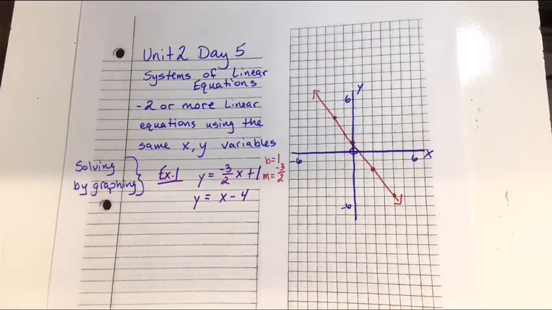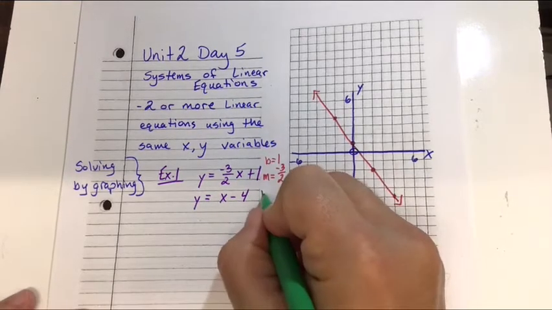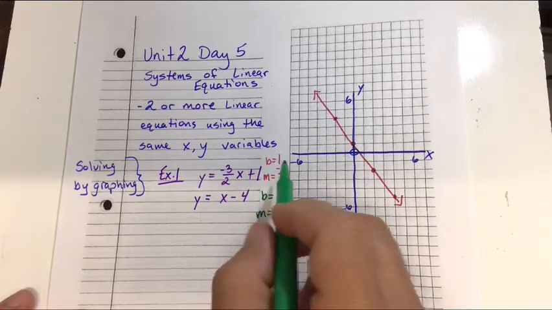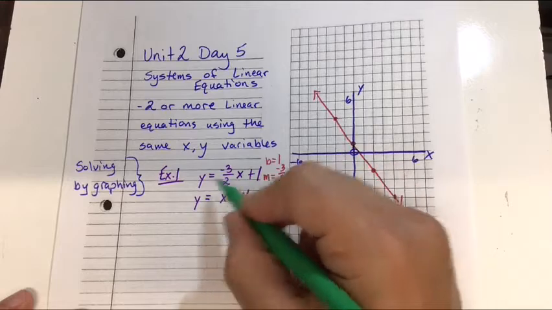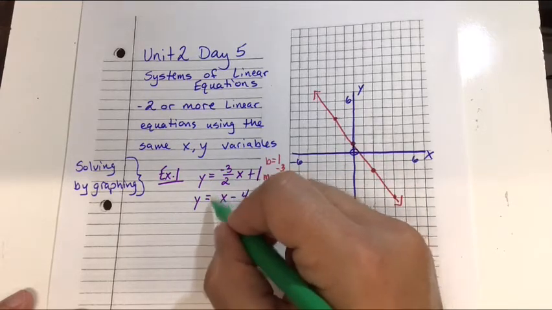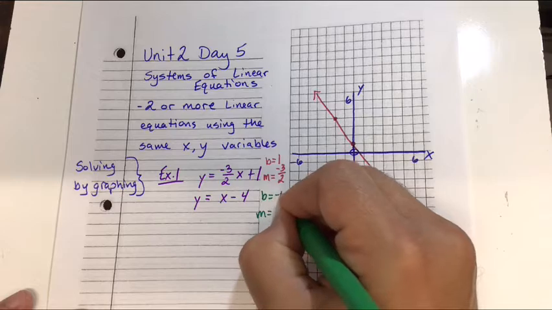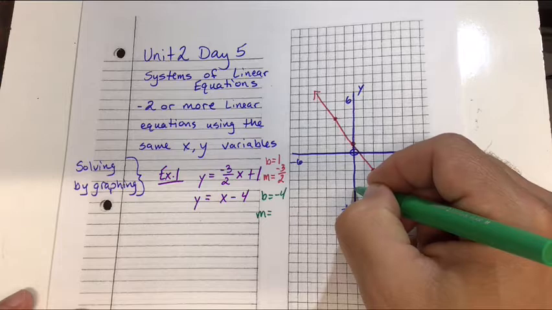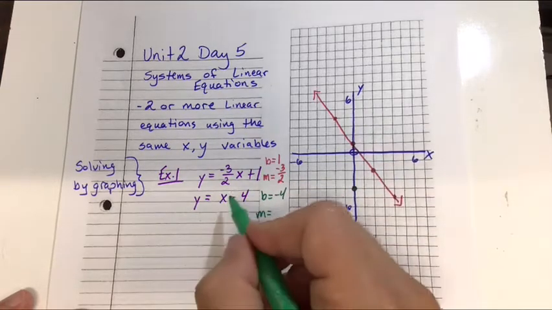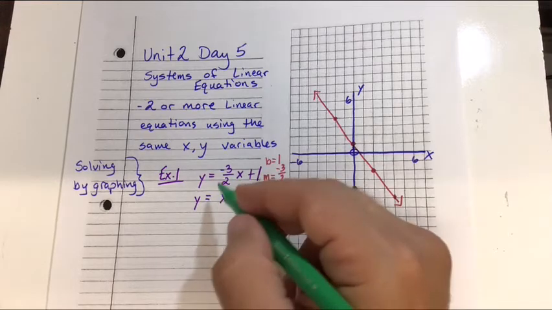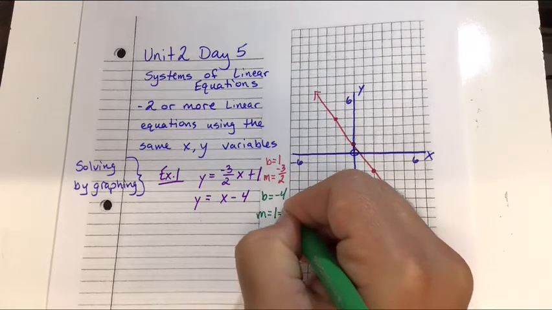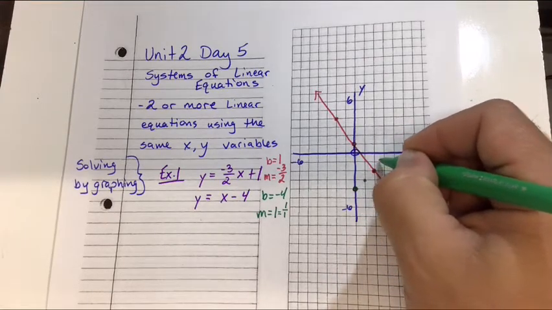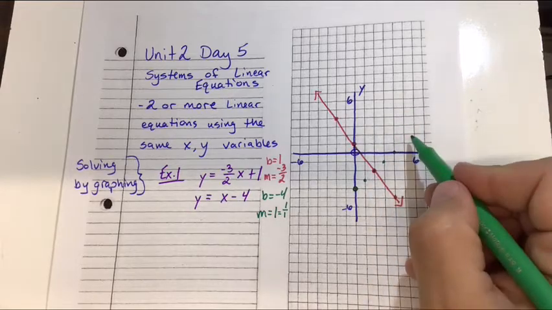We're going to graph the second line. Again, I want to identify the y-intercept and the slope. The y-intercept b, if these are in slope-intercept form, y equals mx plus b, is -4. That's our y-intercept. So I'm going to put a point down here at the y-intercept of -4. And then for my slope, there's no number in front of the x. Remember that means my slope is 1, or 1 over 1 for rise over run. So I'm just going to go up 1 over 1 as many times as I need to get a good linear graph.